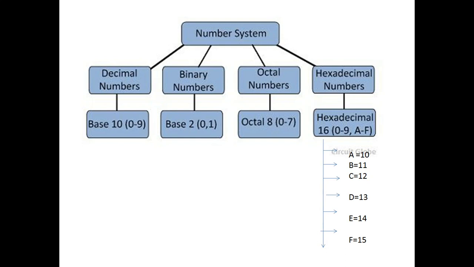For today's introduction, that is enough. You have to remember all these things. If a question will come, what is the base of decimal, then you have to give the answer 10. The base of binary number is 2. The base of octal number is 8, and the base of hexadecimal is 16. Decimal numbers lie between 0 to 9. Binary numbers represent 0 and 1. Octal numbers lie between 0 to 7, and hexadecimal numbers are 0 to 9 and then alphabets A to F.